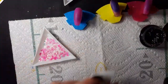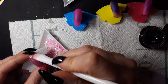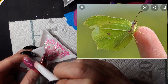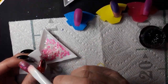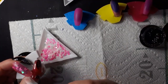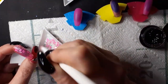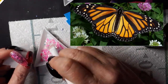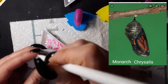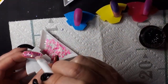In their adult stage, butterflies can live from a week up to a year, depending on the species. The butterfly with the longest lifespan is the brimstone. It has a lifespan of 9 to 10 months. Most have a very short lifespan of only 3 to 4 weeks. Some butterflies hibernate in the winter, and then some migrate. The most famous migration is that of the monarch butterfly from Mexico to the northern USA and southern Canada. It's a distance of about 2,500 to 3,000 miles they fly. They can fly up to 50 miles a day.